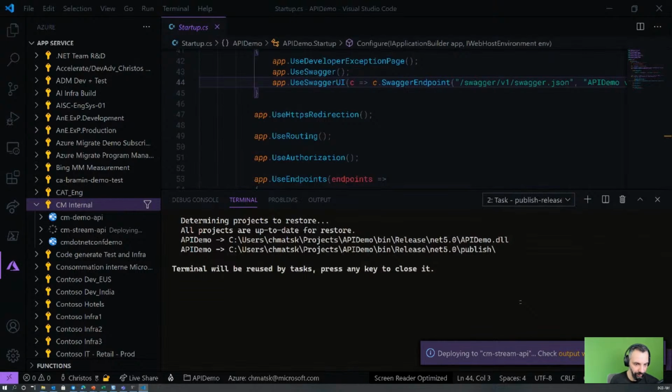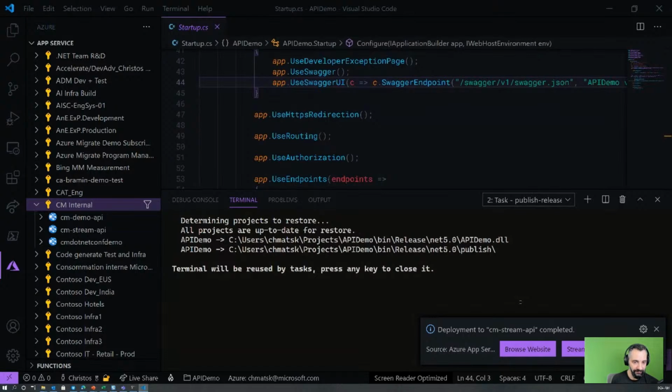I mean, right-click deploy should not be the way to go. Don't get me wrong. But now that we are just testing things, it's always nice to do click, click, click, and move on to the next task rather than setting up a pipeline. I was checking the other day. I think Tim Hoyer from the .NET team actually added a functionality to do .NET new deployment pipeline or something like that. So you don't have to go and do it on GitHub manually.